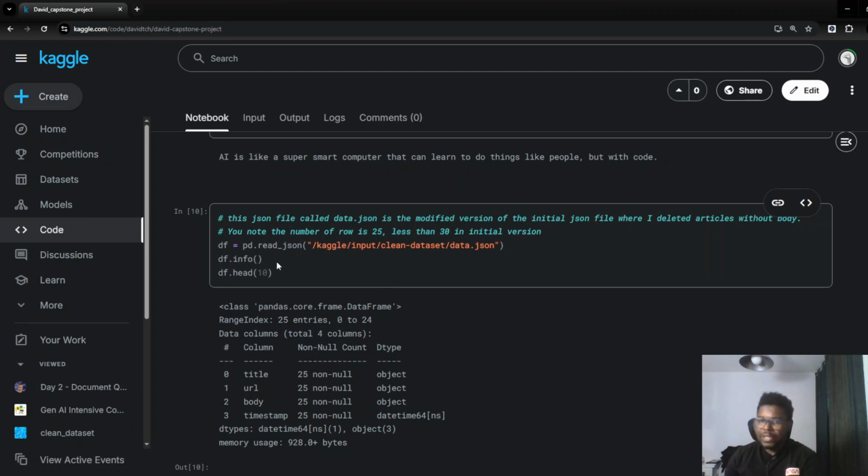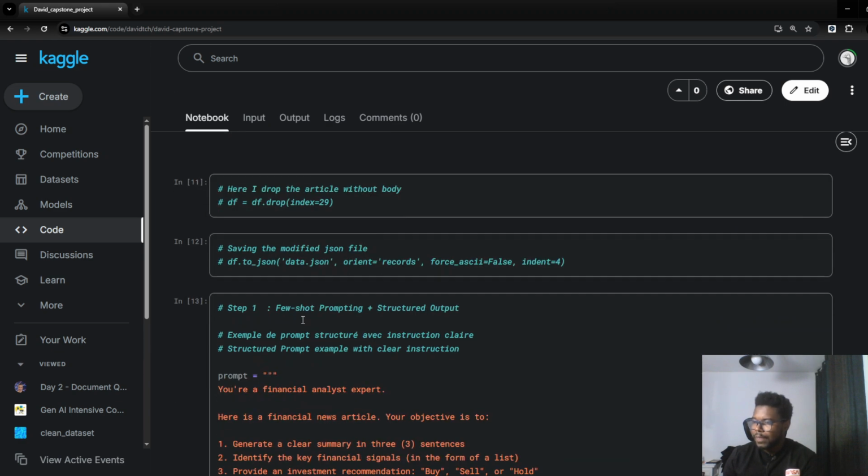Now that my setup is okay, I get a new data file. Here the file is named data, and as you can see we only have 25 rows in this data set. This is different from our original JSON file where we have 30 lines. Why this difference? It's only because in our initial JSON file of financial news, we have some rows where we didn't have a body. There was no information in the body part. What I did was only remove the articles where the body was empty. This is the reason that we have 25 entries.